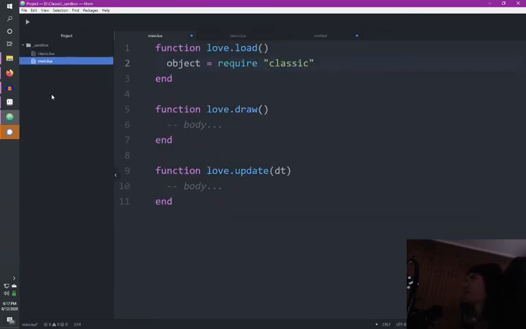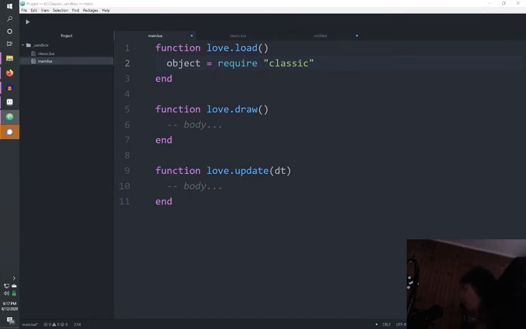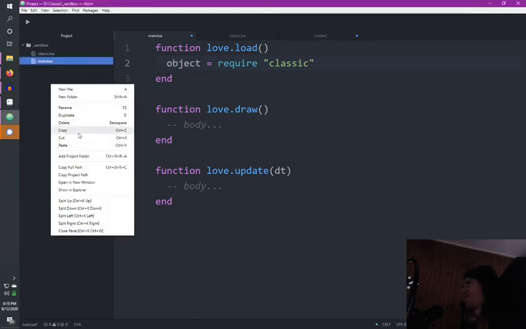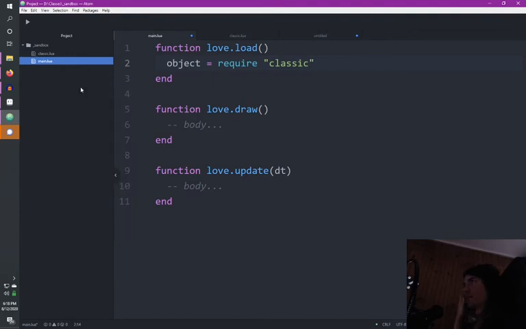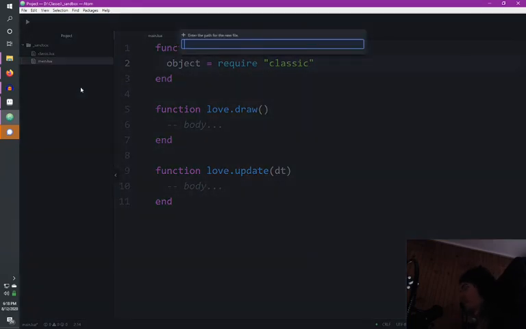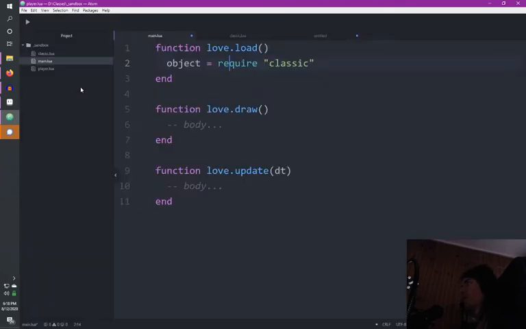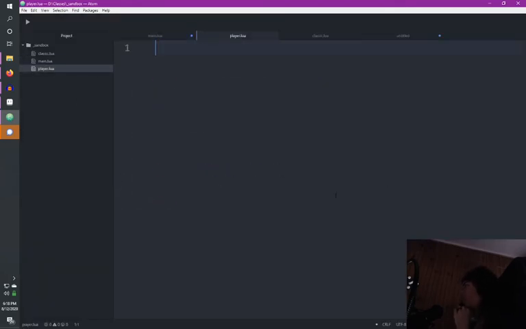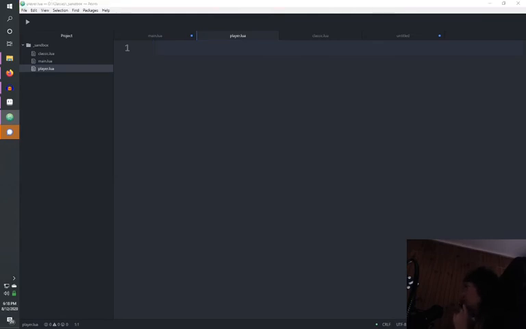And now what we could do is make a bunch of files for our different parts of our game. Like, let's say for this game, for instance, we are going to need a player and a bullet. Let's start there. So we're gonna make a new file, and we're gonna call it player.lua. A bit of setup, not a ton, but important setup.